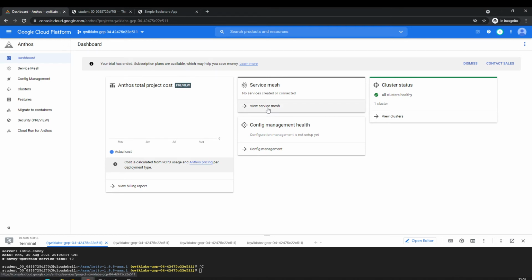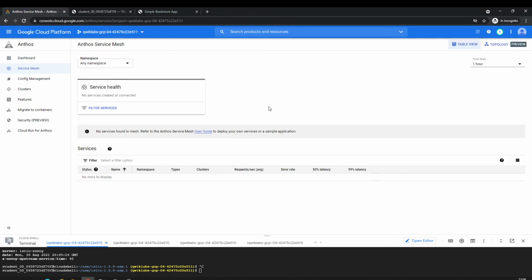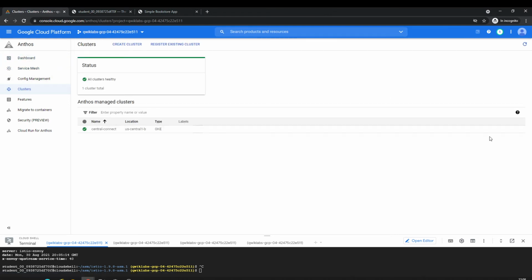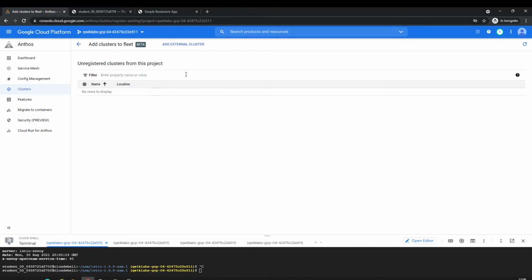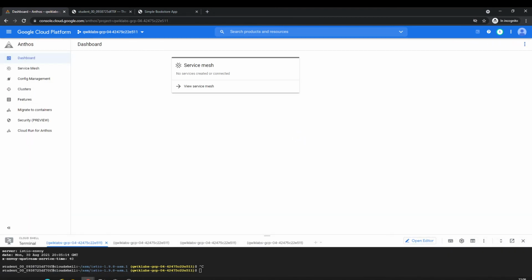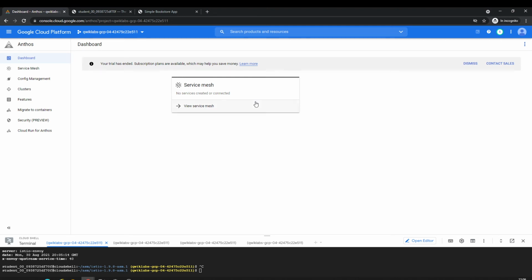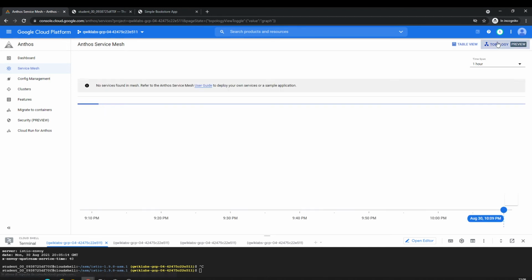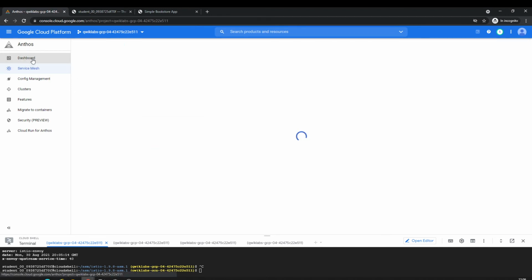Okay. Because there are no servers connected. So, okay. Let me go back here, clusters. Let's see, can I register a cluster? It's unregister, add external cluster. So that's not what we wanted. Let's go back here. There's no mistake in that dashboard. There's nothing here, even in topology. I'm going to have to register that.